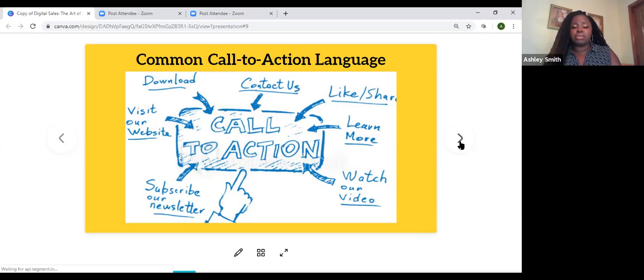Contact us, whether it's a phone call or registration. Of course, be a resource for people who need to learn more. If you're trying to build your web traffic, make sure that you let people know that you have a website and to take the action to visit the website.